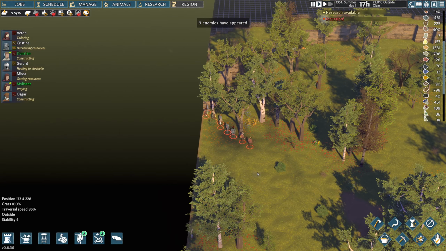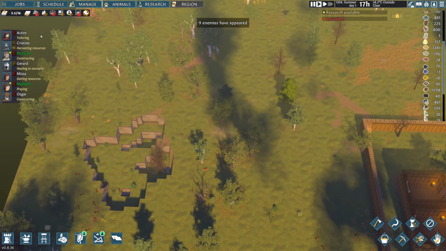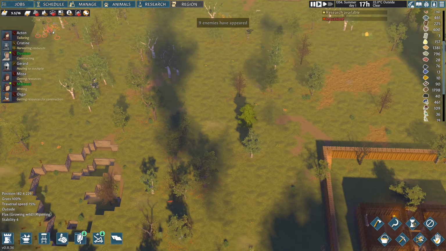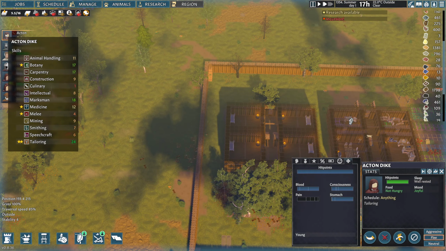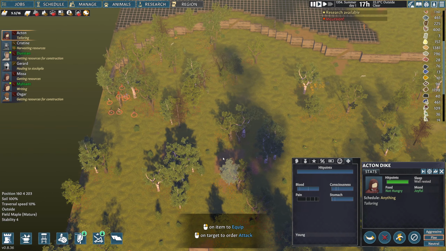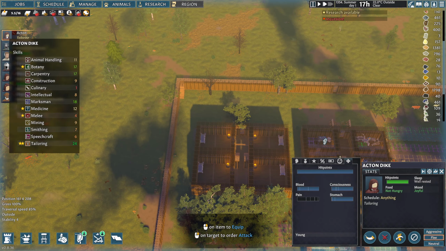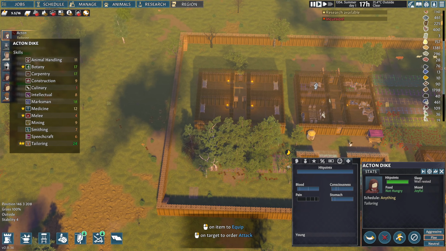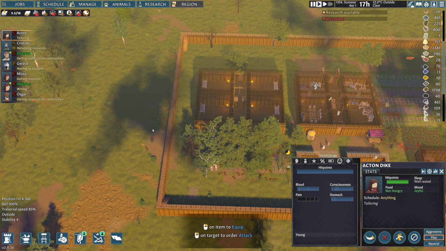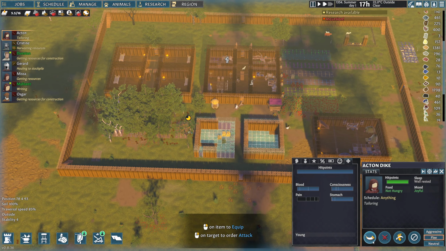I am not surrendering him. Nine enemies have appeared. Of course, they spawned over on the side where we are not fortified. Very unfortunate. All right, so are they coming now or are they coming in a little bit? I don't know. Let's go ahead and draft up everybody.